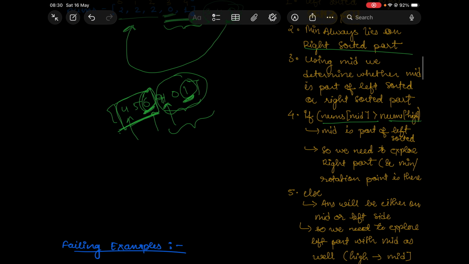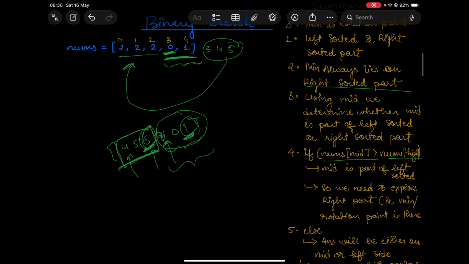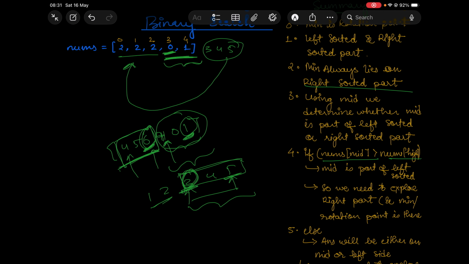So now let's see the other case, basically when nums of mid is less than nums of high. So 1 2 3 4 5, let's say. This value is less than this value, right? Which means that this is also a sorted part and this is also a sorted part. But in this one, since this is sorted, I know the minimum will lie here only. In this part the minimum will always be here.